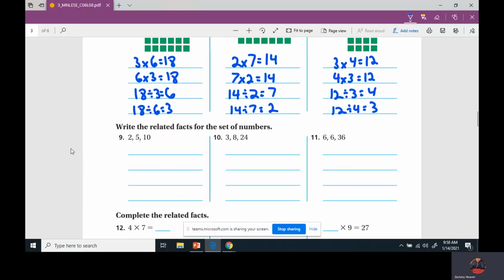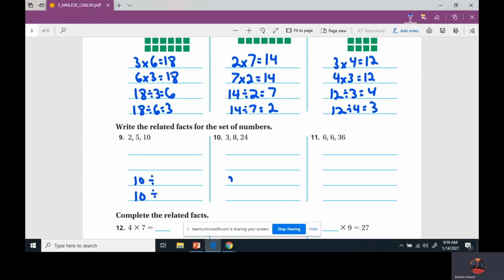And now this one doesn't show an array, so it's a set. I'll give you a hint. The biggest number for multiplication will always be what it equals. And the biggest number for division will always be the first number, the dividend. So automatically, I know my biggest number is 10. So I do my division. I've always been doing my division second. So let's keep it there. 10 divided by what?